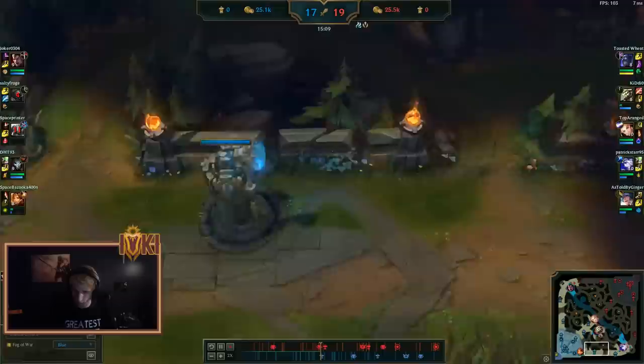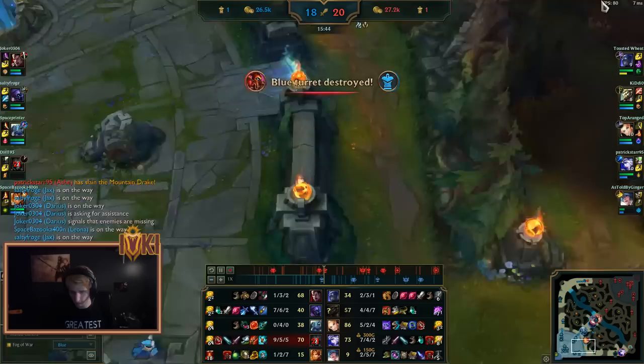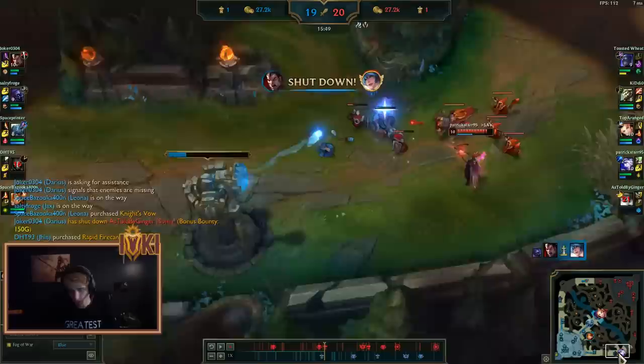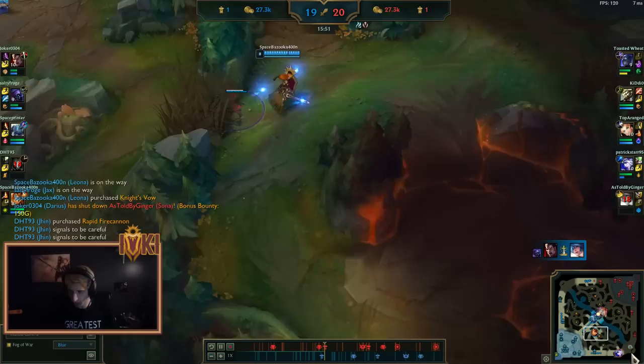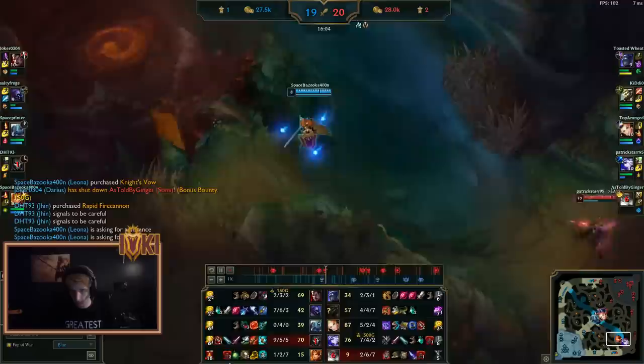All right, there we go. We got Knight's Vow. We see a fight breaking out mid. Oh, it looks like you're a little torn over should you go mid or should you go bot. Mid is the correct choice. Mid is the correct choice. There's nothing you can do alone, bot. Okay, we're chilling. Looks like you just wasted a whole lot of time.